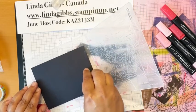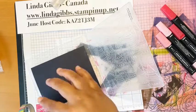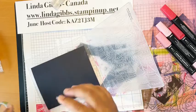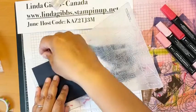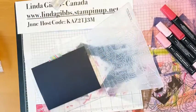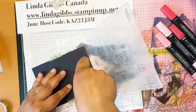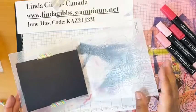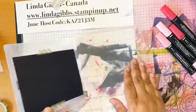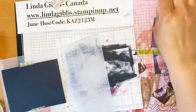Now, the one trick I did learn, because I wanted to run it through more than once, is that I had to keep angling it and trying to get it back in the grooves the same way. So I figured out that I'm just going to tape the edges so it doesn't move, and I can run it through more than once and it'll be in the same spot. And you don't want to spray the paper because then the whole thing will lift. You want to spray your embossing folder.